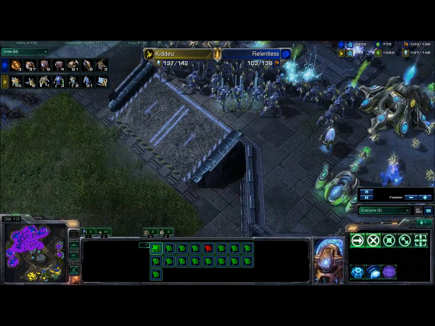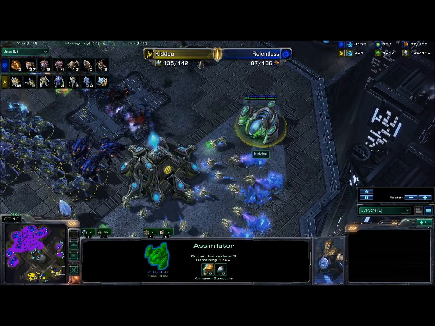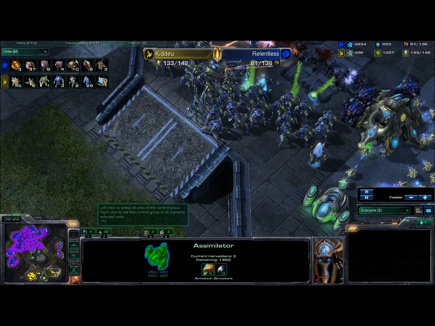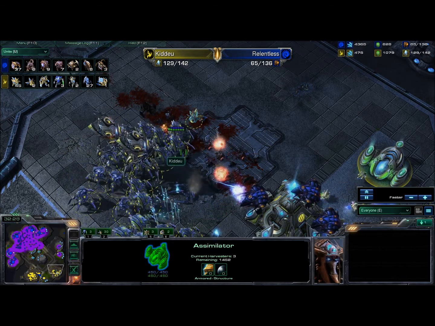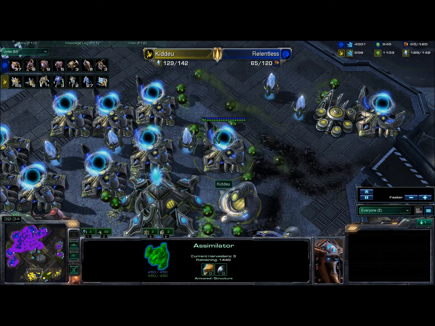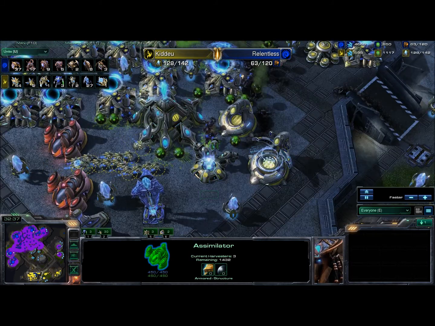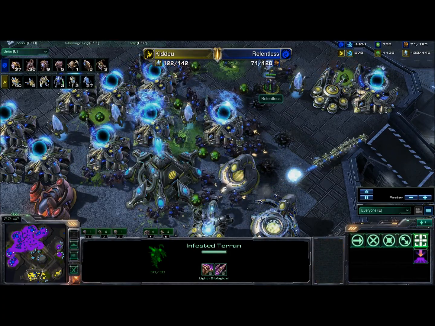Still able to mine. Probes pretty much unaffected here. Still got 3 on this assimilator, so not sure if I'd be focusing on this big army. It looks like these Stalkers and the Colossi are able to handle that. Infestors coming in. Who doesn't love them? That just looks horrible. And the infested Terran. This ought to be fun.